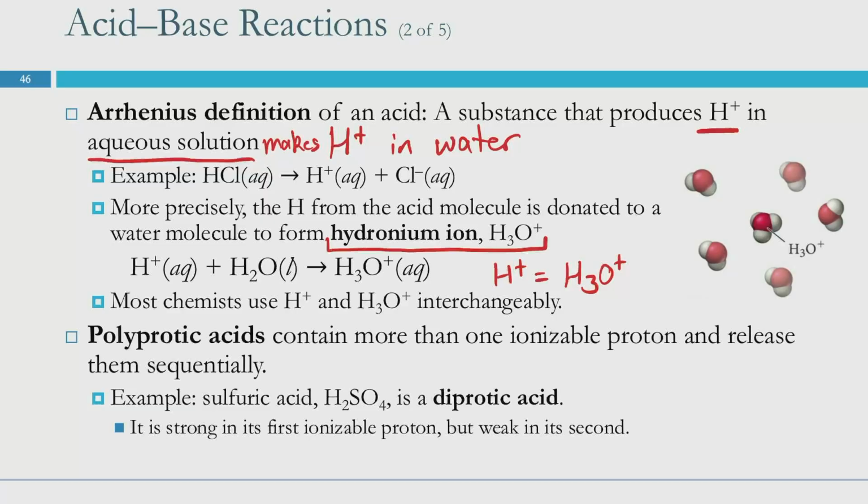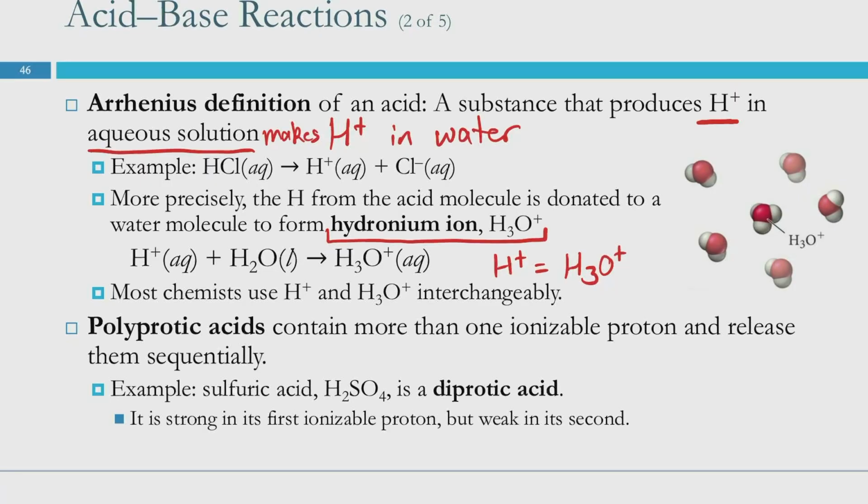So if you see H+, you should read, if we're in aqueous solution, at least H3O+. If there's water around, it will be as H3O+. It won't be just H+ floating around. But just to save a small amount of time, we'll often just write H+. A lot of acids, things like HCl, are what we would call monoprotic. They produce one proton.